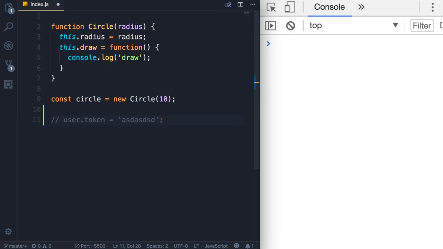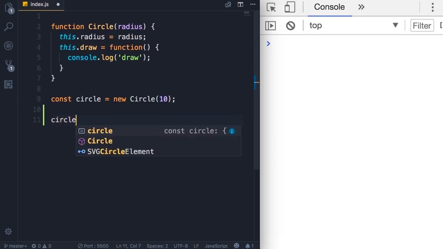Because we don't have classes, we don't need to define these properties ahead of time. We can add them whenever we need them. And this makes JavaScript extremely powerful and easy to work with. In languages like C# or Java, every time we want to implement scenarios like this, we have to go back and change our classes. So here, let me add a new property to our circle object.